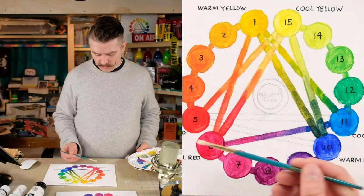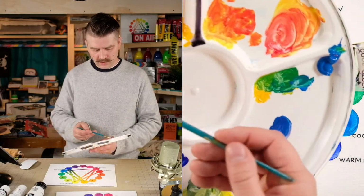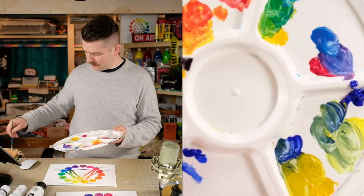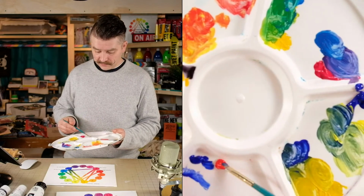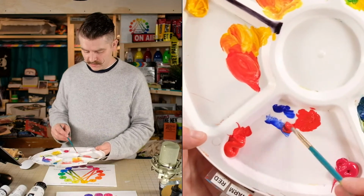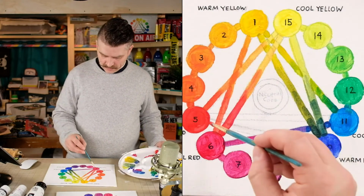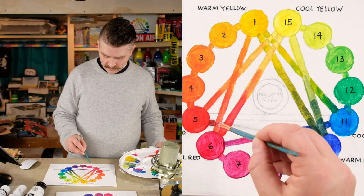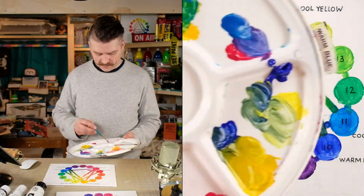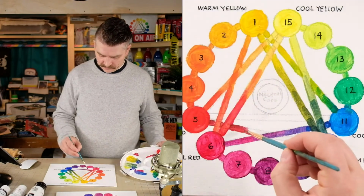So now let's do our warm blue and warm red. All right, so we're going to take our warm blue, which I should probably have just gone to my warm red first, because the blue is generally more dominant than any of the reds that we can use. So you can already see that this color is losing intensity very quickly.